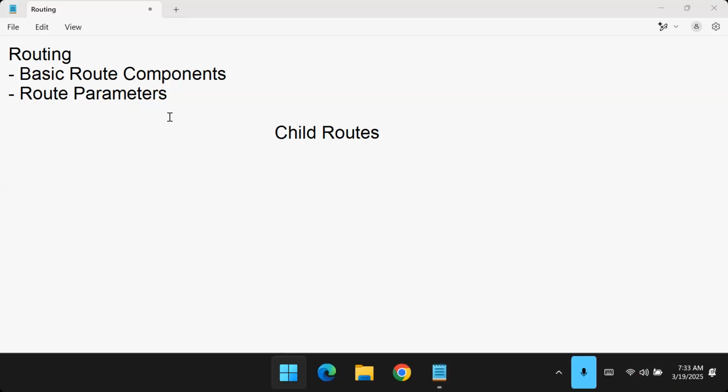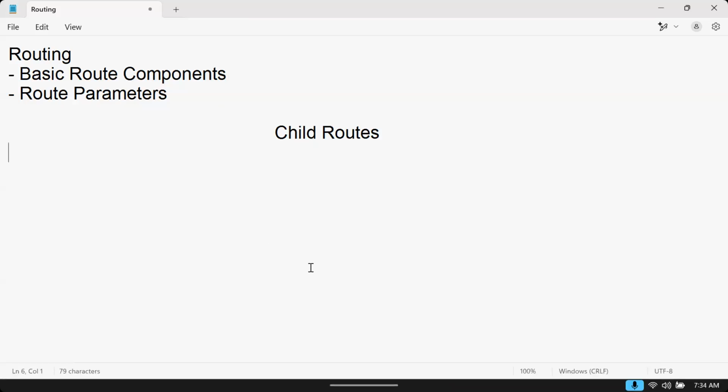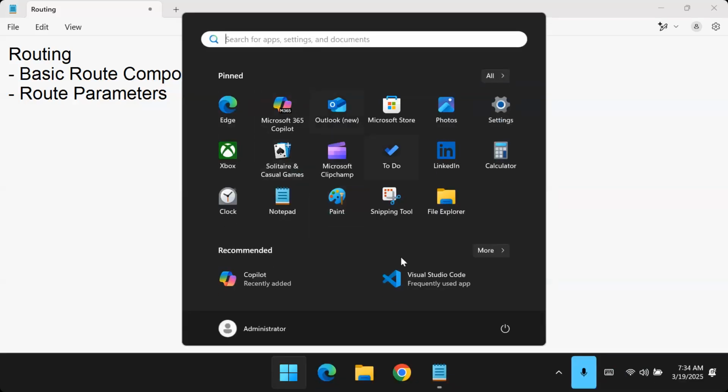Actually, in our example, so let's take the example.